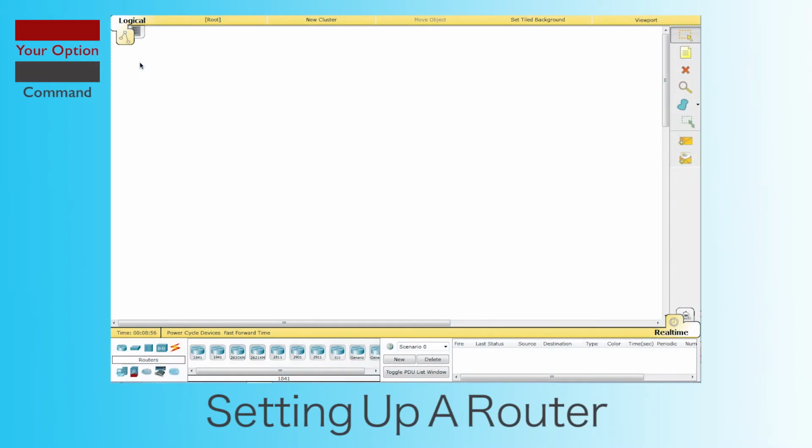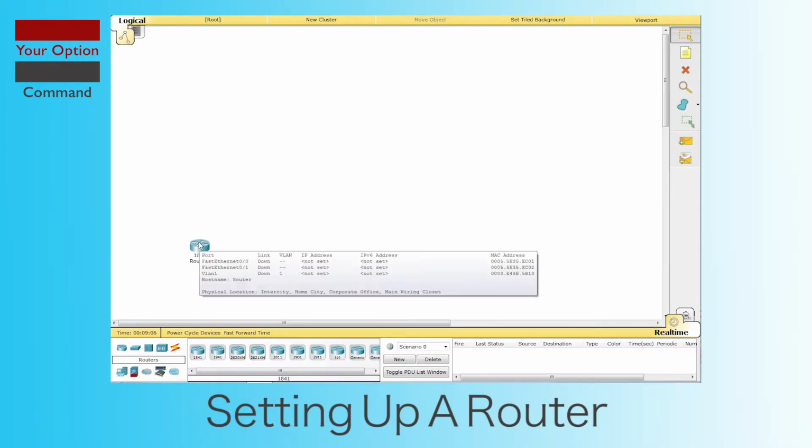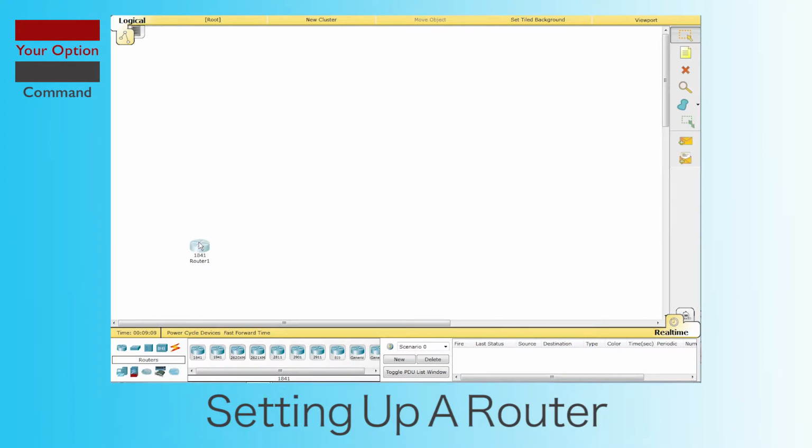So first of all, we're just going to show you how you can actually set up a router professionally. We're going to pick a router out here and drop that in there. I'm doing this in Cisco Packet Tracer, but the tips in this video work the same on a real Cisco router. It's just easier to capture than a Cisco router.